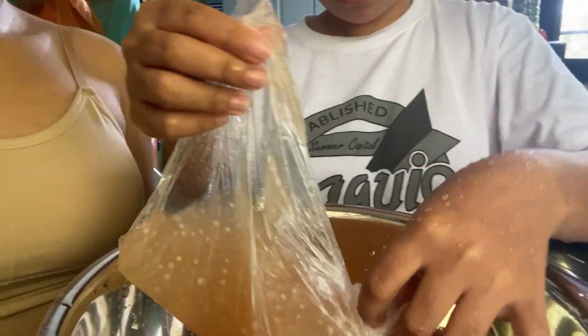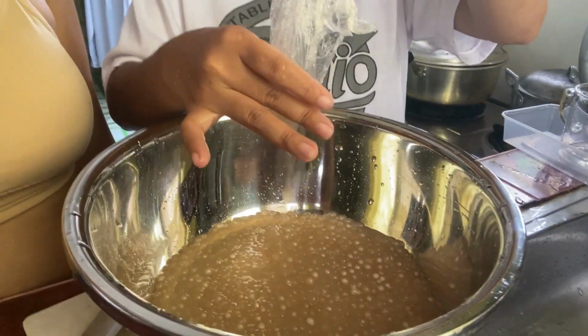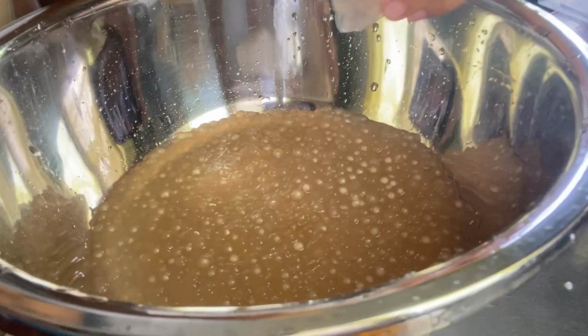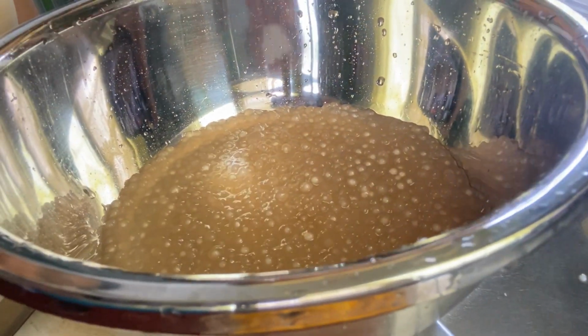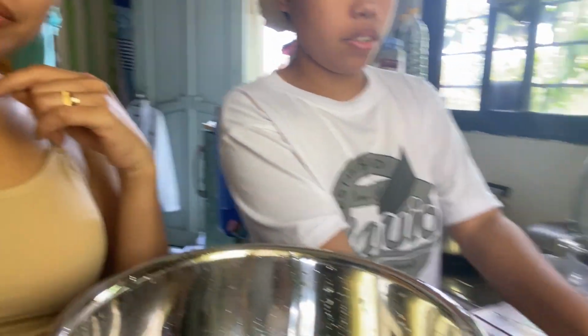What's that, Crazy? It's tapioca. The egg ball, the white ball. And then we will put plaster. So we wash it first.